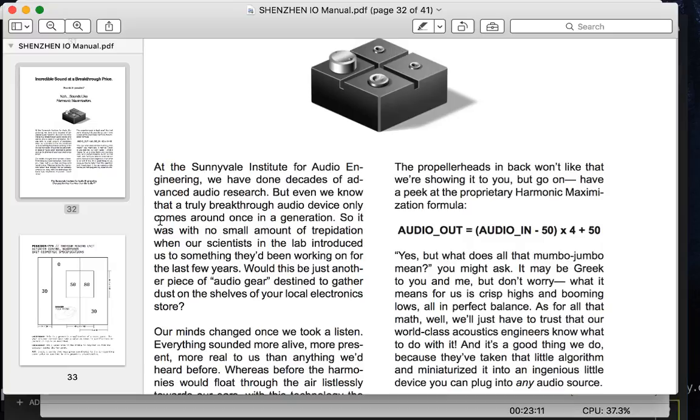We're like subtracting 200, aren't we? Am I bad at math? Yeah, I'm bad at math, I think. Audio in minus 50 times 4. So that means 4 times audio in minus 200 plus 50. So if we could work with values larger than 100, we could simplify this. And you can if you use XBus.